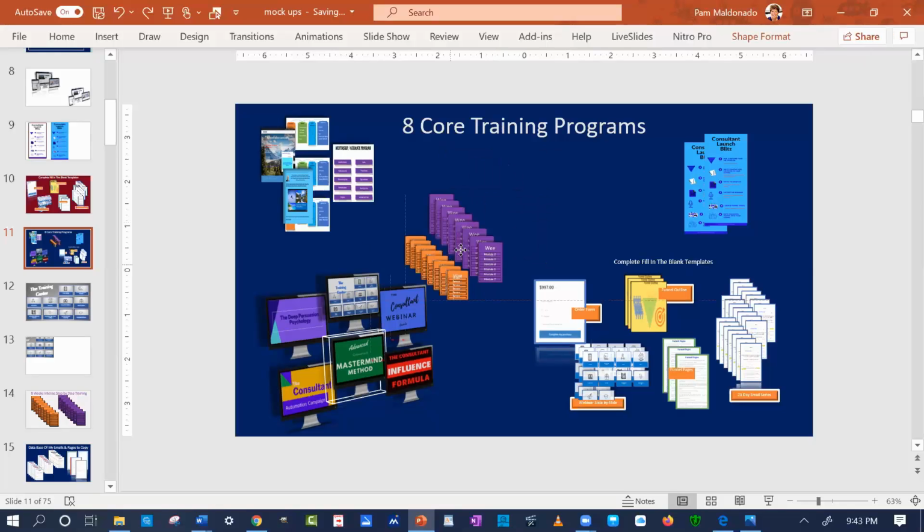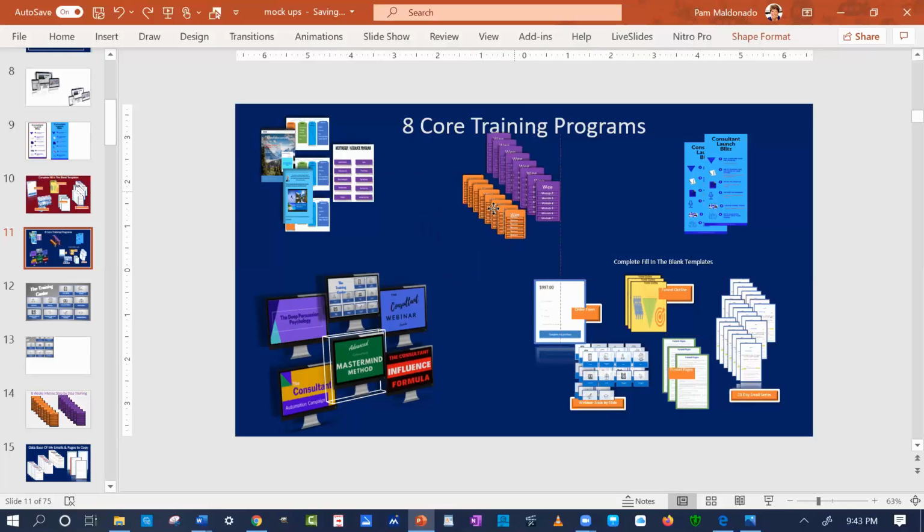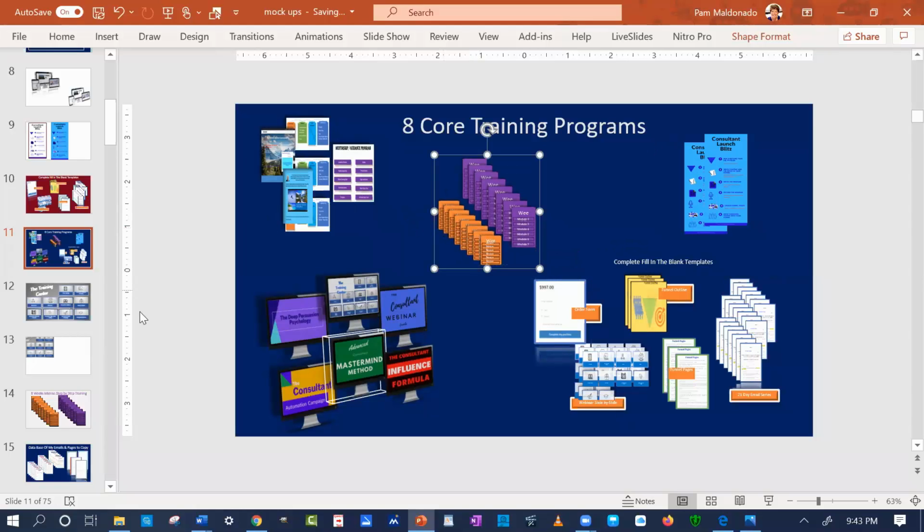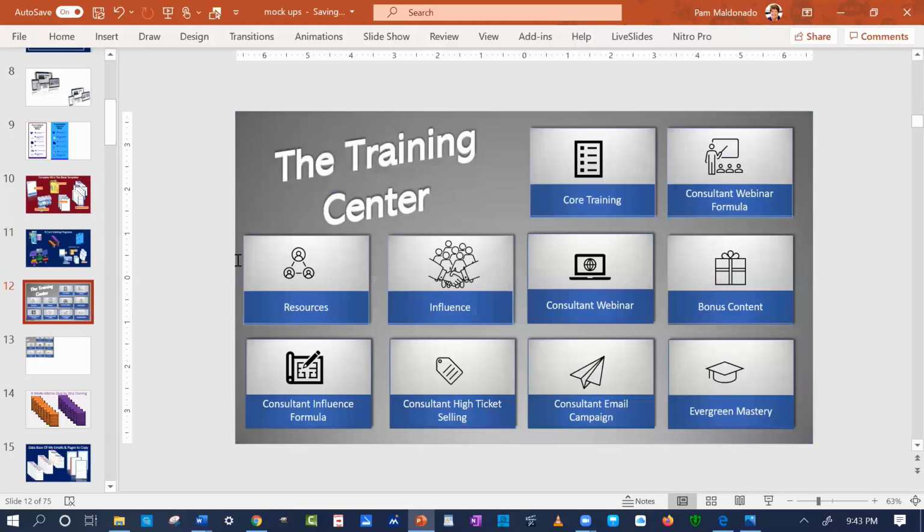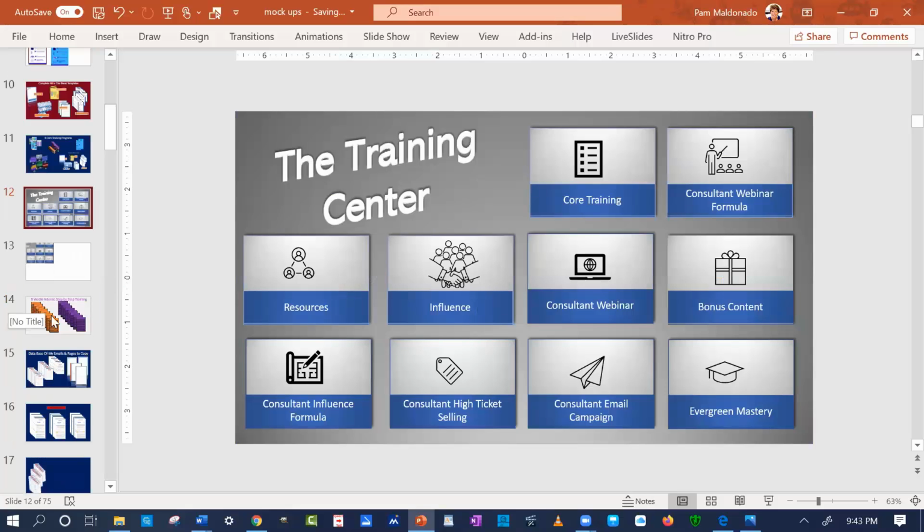This right here, everything is grouped together. This is the nightmare that I had until I figured out how to get them all put together, and when you resize it, to get the words to resize along with it. I need to show you that. Well, first of all, I wanted to show you this because I recreated your training center. I don't know if you like that one any better or not.